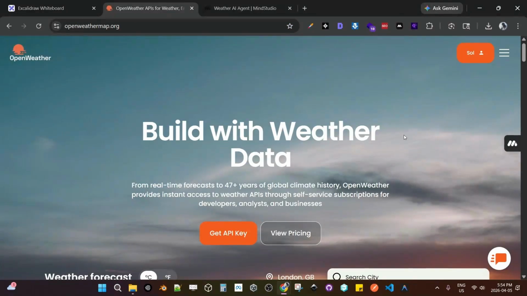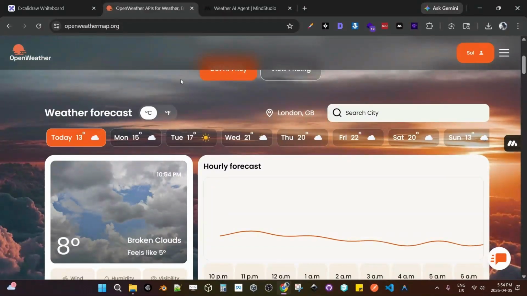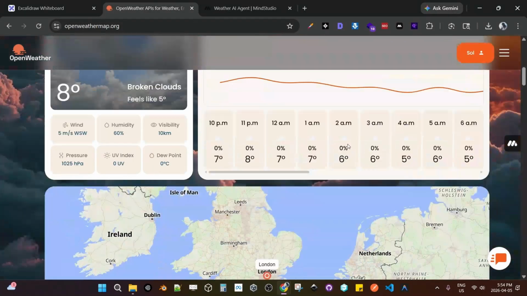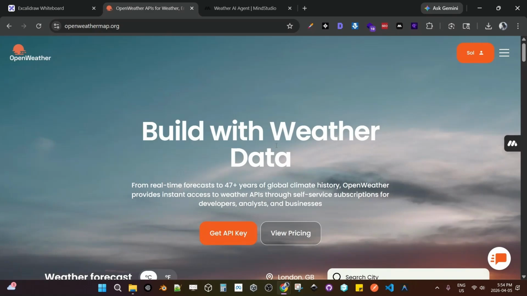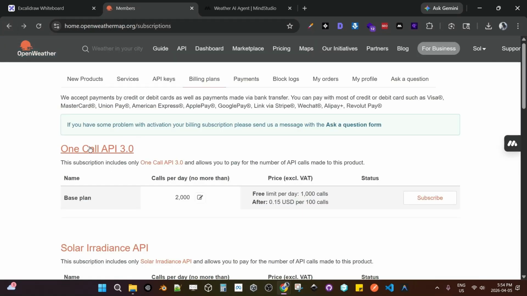This is the API that we are working with. It's called OpenWeather, and it gives you a ton of information in the form of JSON about the weather of any location. They give you an API for free, but if you really wanted to, you can get their 3.0 version, where you have to keep a credit card on file, and then you can get even more data, things like UV index. But if you don't want to do that, they just give you a free API. You can go to the API section and get one.